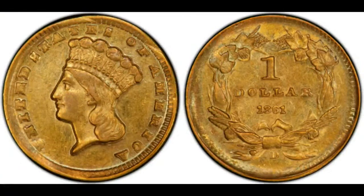I was reading up on that coin, actually. Apparently all of them are horribly weakly struck. Mm-hmm. And it looked to me, when we had that up, like some really intense doubling going on there. Like, look at that A underneath the truncation of Liberty. Where am I trying to look here? The end of America underneath her hair. Is that not doubled? Oh yeah, that does look doubled. Or is it just so weak? It's super weak, though, because this is one of the highest graded coins. I think this is an MS-64. I think this is the finest known example, if not one of them. And if you look around the edge, what we call the denticles, those little kind of, they're called denticles.